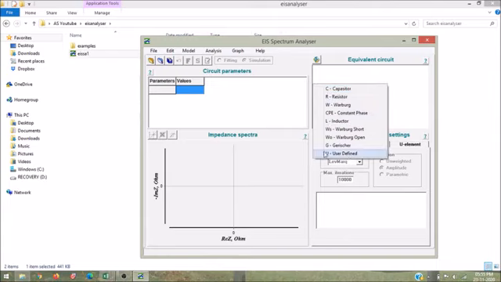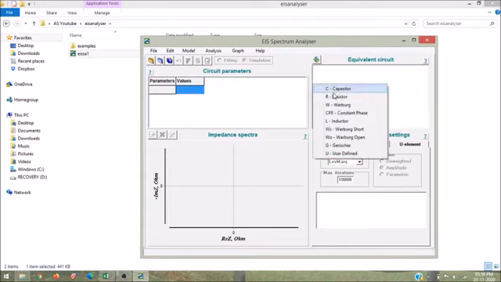You can define your circuit element as well. So C means capacitor, resistor is there, Warburg impedance, constant phase element, inductor, Warburg short, Warburg open, and Gerischer. Lots of things are there.